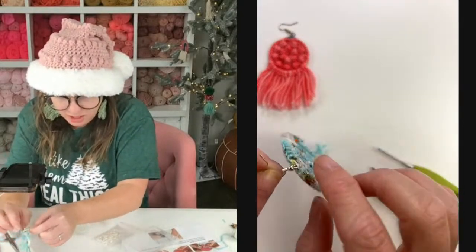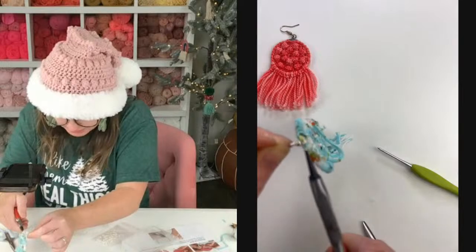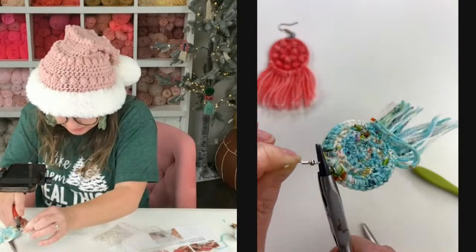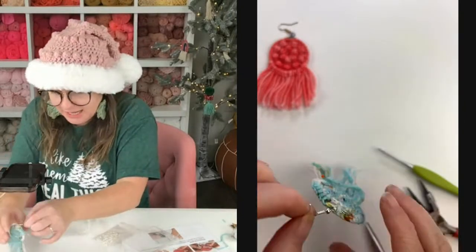Okay, stick it on, making sure the front end is, this is the back, this is the front. So it's facing the front. And then you got to make sure that little ball's out of your way. And you're going to use your tweezers and just very gently, very gently pinch it closed. Just a little pinch. Ta-da!